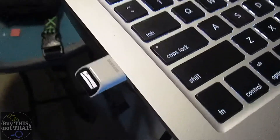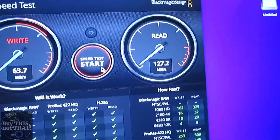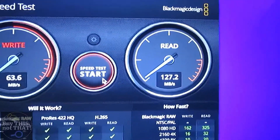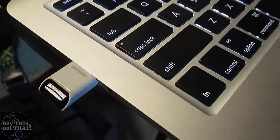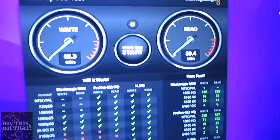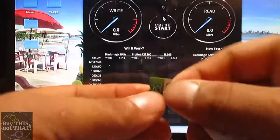We then tested a Samsung card reader, and to our surprise, it gave the same write speed but a big difference in read speed. That goes to show the card reader quality significantly impacts the true read speed. We tried another reader — we've been using one for all our testing — and with the different Samsung reader we're getting similar speeds on the new MacBook, confirming these are pretty much the true speeds.